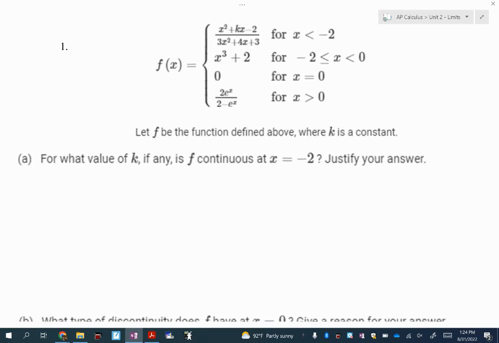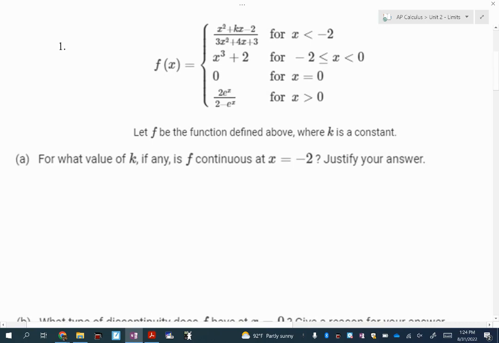We've been talking a lot about continuity in this unit, and if we're going to have a continuous function at a certain x value, then we really need to have three things. I guess really two things. We first need to look at the limit of f of x as x approaches -2 from the left, which has to be equal to the limit as x approaches -2 from the right. If that's true, then the limit would exist. And then all of that has to be equal to when I plug -2 into this function.